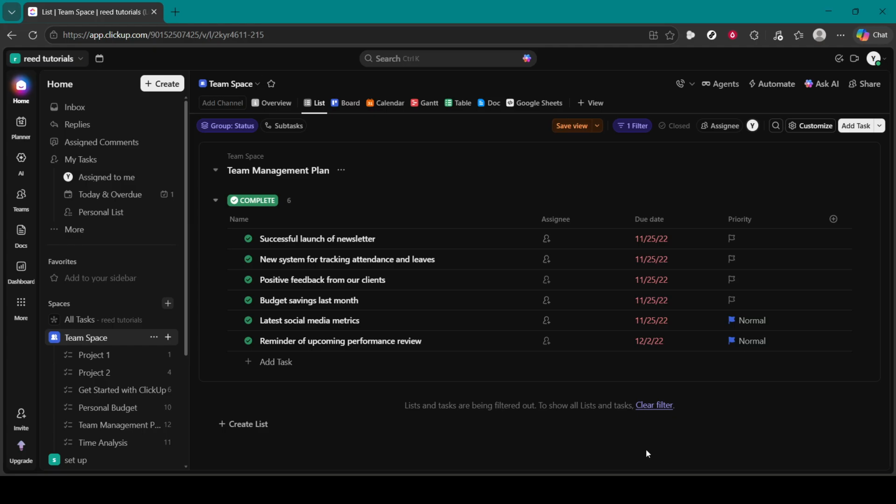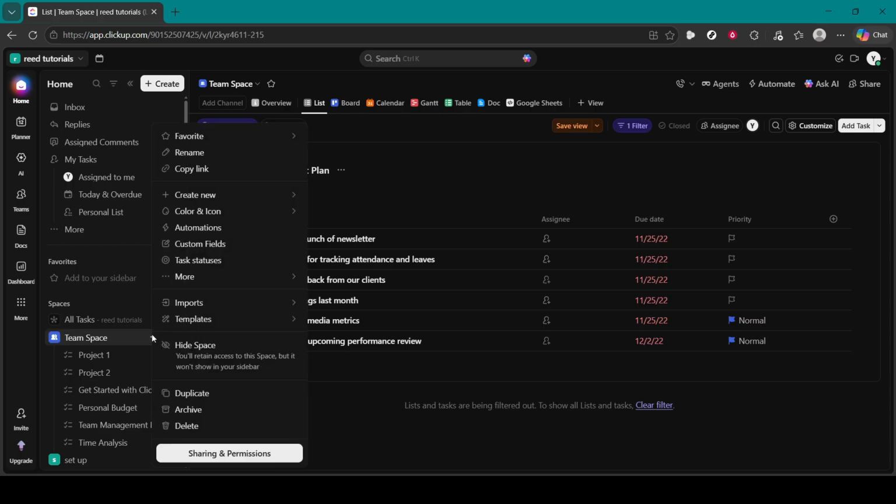First, head to ClickUp and open your workspace. Make sure you're in the space where you want this matrix to live. In ClickUp, a space is the top-level area for a team or function, so choosing the right one keeps your tasks organized from the start. If you use multiple spaces, double-check the name at the top to confirm you're in the correct place before moving on.